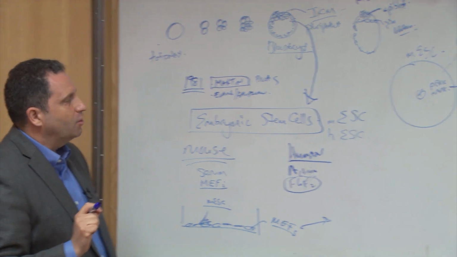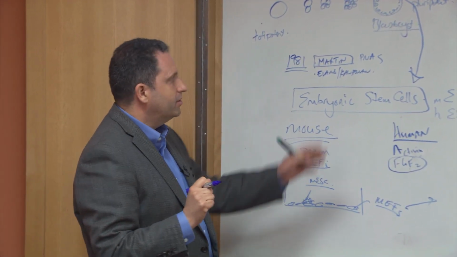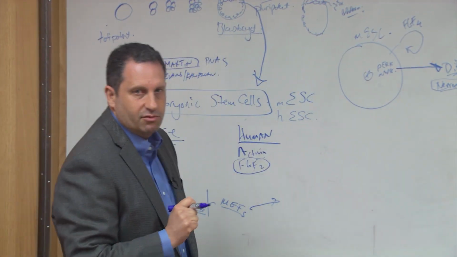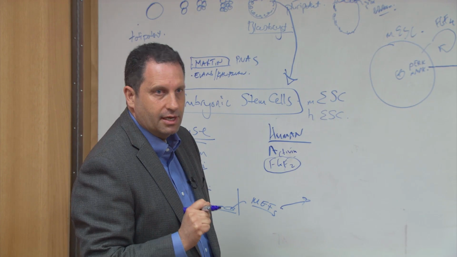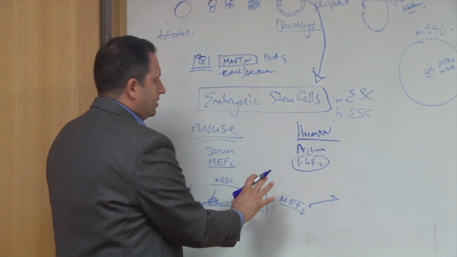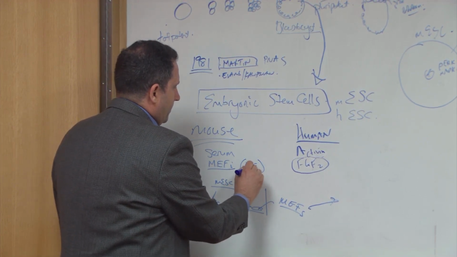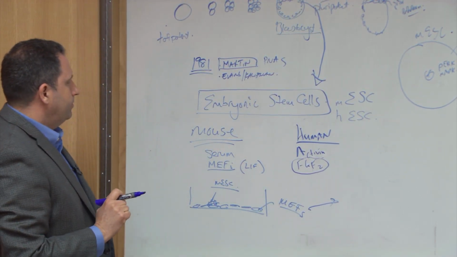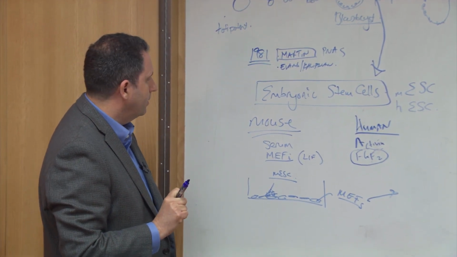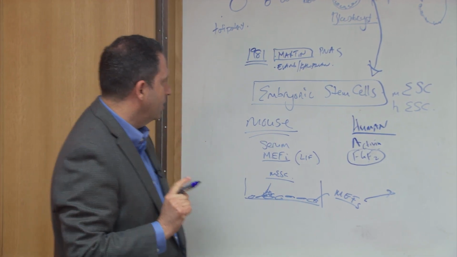So this is the state of the cells, and the first observation is what could replace MEFs and serum to prevent this kind of spontaneous differentiation that was a problem in the field for a long time. So it turns out that LIF could be added to these cultures, leukemia inhibitory factor. And this would stimulate STAT3 signaling, and it could replace MEFs, okay? So that's observation number one.